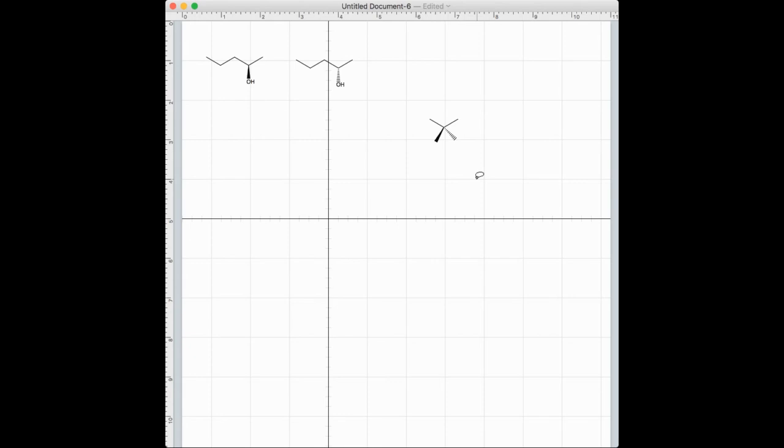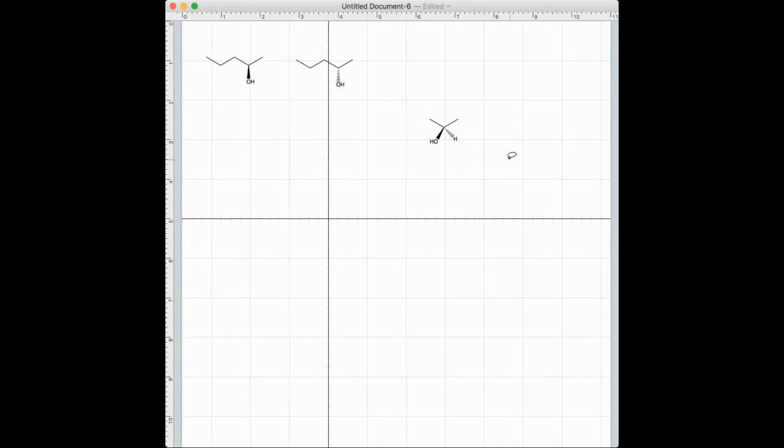The way to draw this, and I'll show you a model so you will see it much better in 3D, is that in this molecule the two CC bonds are on the plane of the screen. This carbon-oxygen bond is coming toward you, and this carbon-hydrogen bond is going away from you. That's a tetrahedral structure.